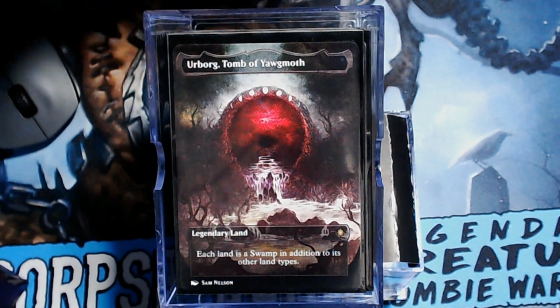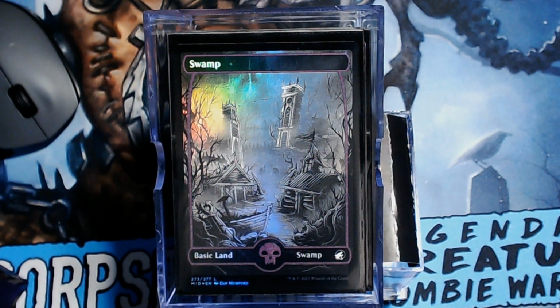And we are packing, like I said, some beautiful swamps. I do need to change these around into either the new Outlaws of Thunder Junction swamps or something else, because these don't fit with Gisa now, because this is the Innistrad plane, and the Ghoul Caller is from the Innistrad plane, and the Hellraiser is from Outlaws of Thunder Junction.